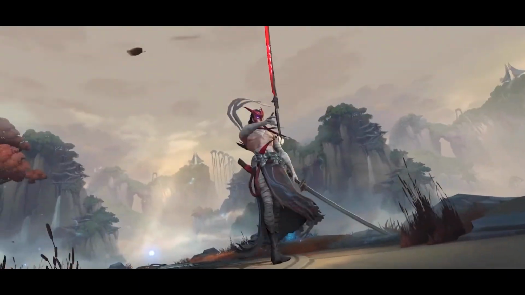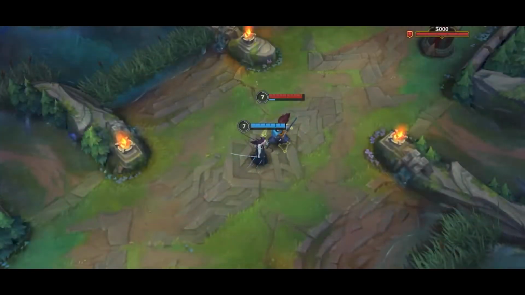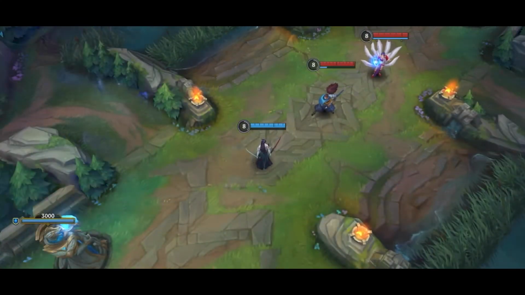Yone, the Unforgotten, slices his way back from the spirit realm as a melee mid and top laner. His passive, Way of the Hunter, makes every other attack extra powerful, dealing a scaling amount of physical and magical damage. His first ability, Mortal Steel, deals physical damage in a straight line.